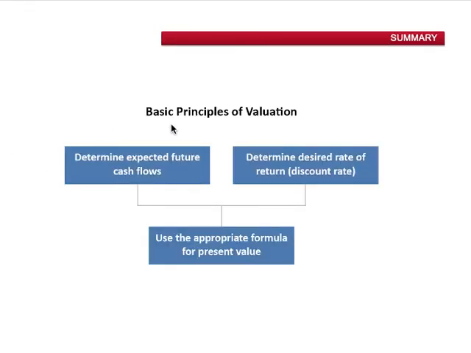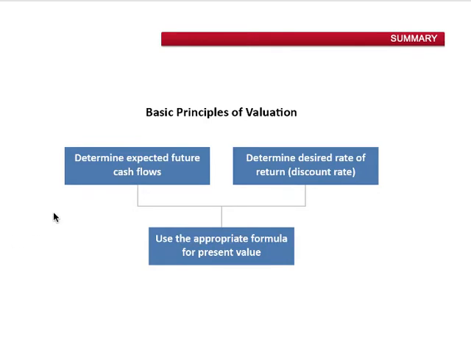Looking at the basic principles of valuation, we can identify 3 building blocks. Building block number 1 is that you need to determine the expected future cash flows to the investors. Number 2 is that you need to determine the discount rate. And number 3 is that you need to identify the appropriate formula to calculate the present value of the cash flows using the discount rate. The 3 building blocks can also be identified as the valuation triad.